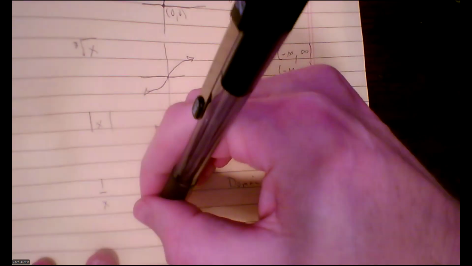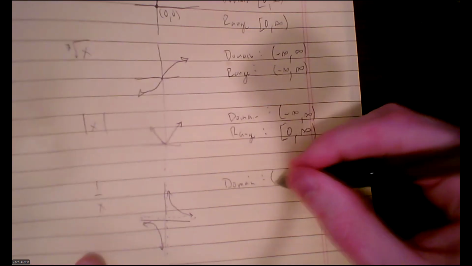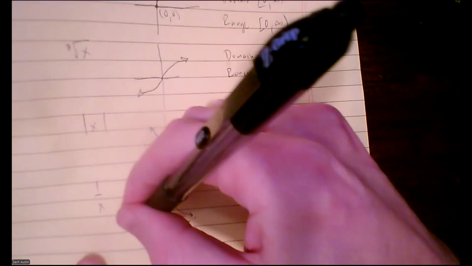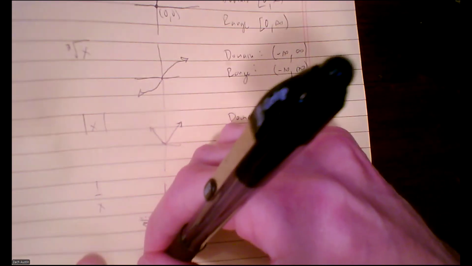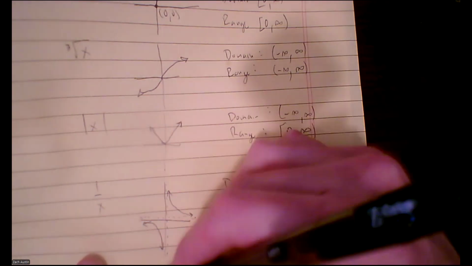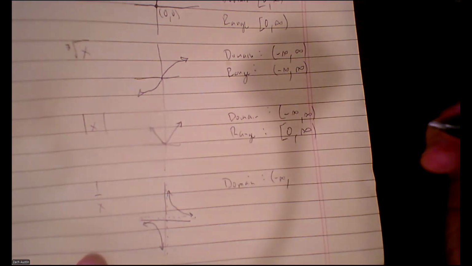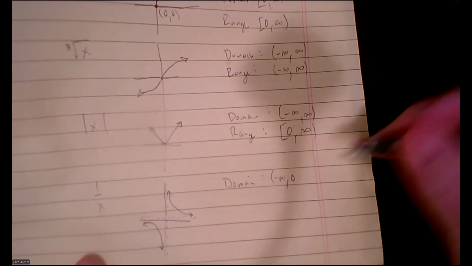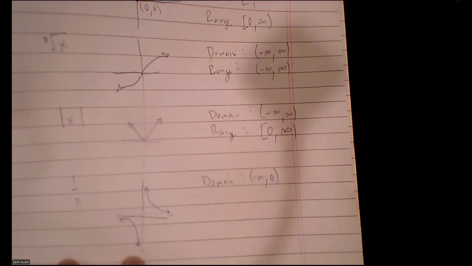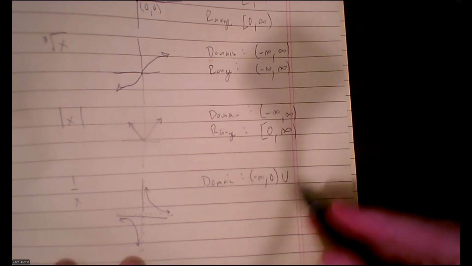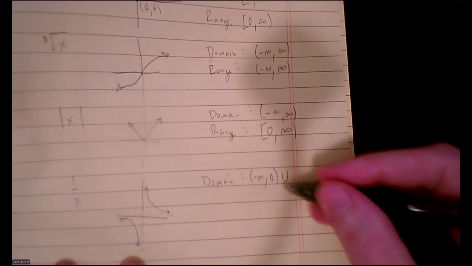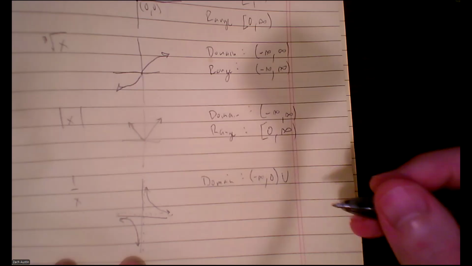So if we're going to do the domain, the first thing I note is that this graph goes to the left forever. So my domain is going to start at negative infinity, and then we're going to go until we get closer and closer to our vertical asymptote, which is at 0, but we never touch it, right? So we're going to put 0 here for the end of our domain, and then we're going to put a parenthesis to indicate that we never reach that point. Okay, then we have a completely separate chunk of our graph. So when I'm doing this, it's going to ask for intervals in your homework. I'm going to use the U to indicate there's another piece. It's just the math symbol for and.